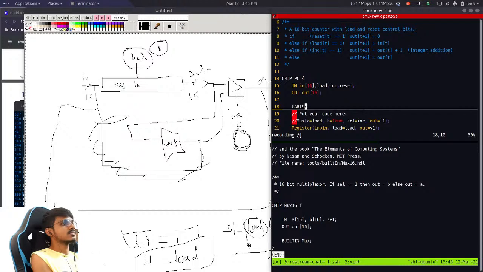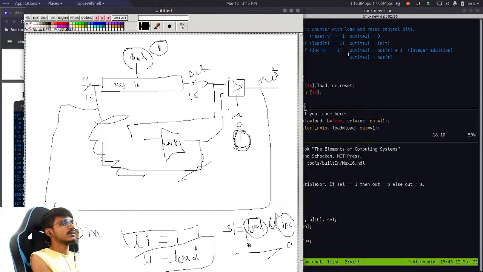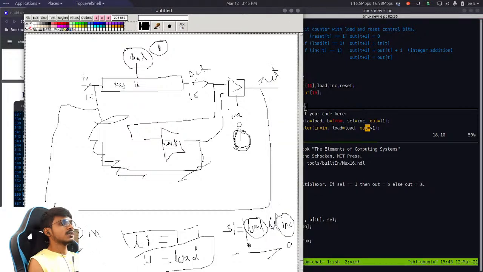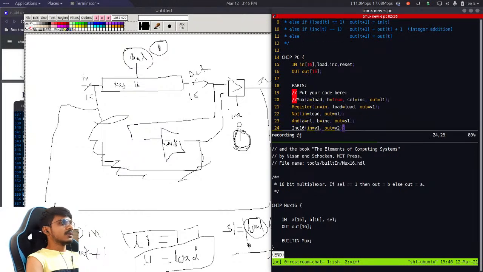So if I select v1 over here, and if the reset bit is 1, then I change it to 0. If the reset bit is not 1, then I check the load bit, if load bit is 1, then I set this thing to whatever we get inside that input variable. And if this load bit is also not 1, then I check the incrementer bit, and then I pass the output +1. So how do I get output? Should be inside output. So in that case I pass output +1 to the input. Let's try to implement something like that.